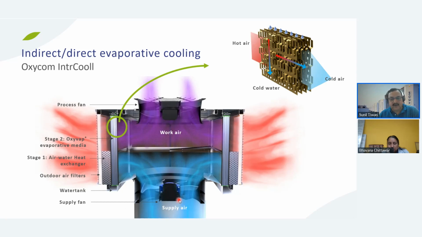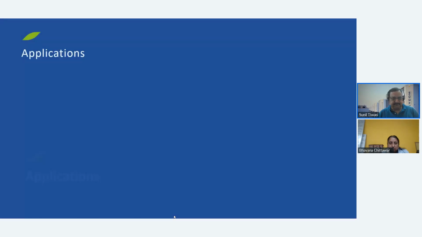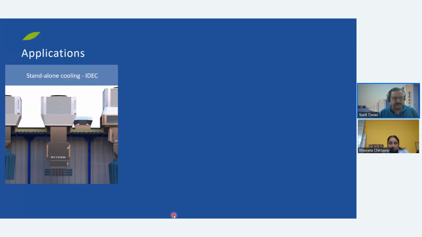But all in all, we are talking about 114 to 115% wet bulb efficiency being achieved in this section. So air from the original level, it will be cooled to the extent of 1.15 times. That much cooling will happen, and you can get the supply into the building. I think most of us know how it works, but let's get into applications that I think you will appreciate more. So what are the applications?